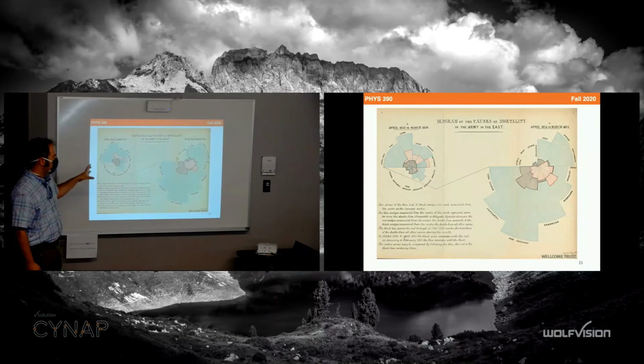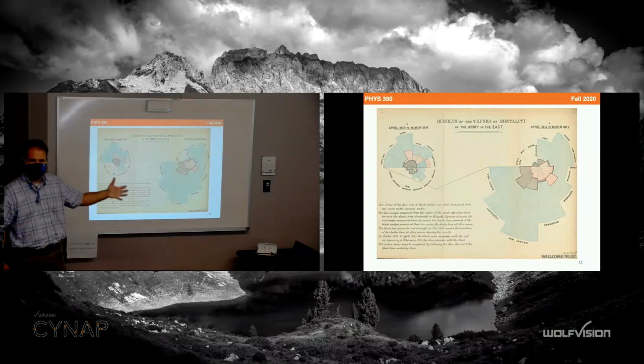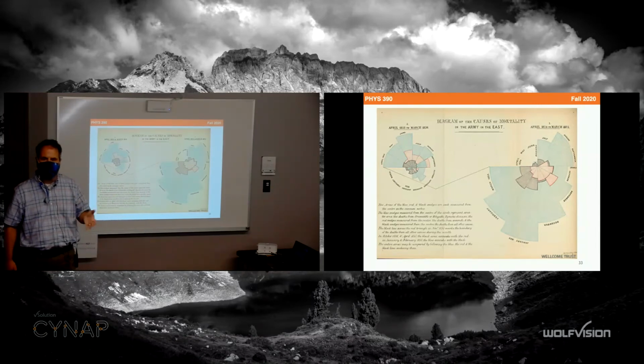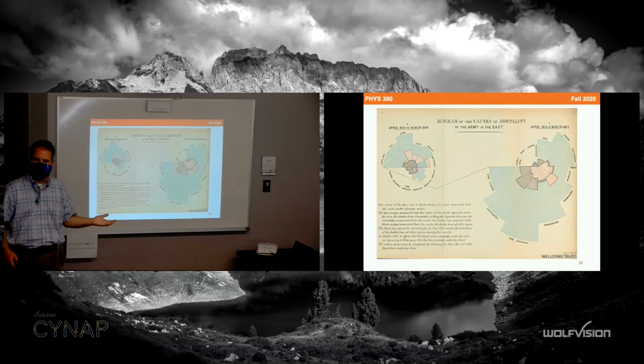So here's another example from causes of mortality. Again, showing how it improves or gets worse over time. And it's, again, pen and paper, but it shows what the main issues are in the army, because this was Florence Nightingale trying to convince people that basic hygiene while on campaign would be maybe a good idea. And a historian has made the next one.